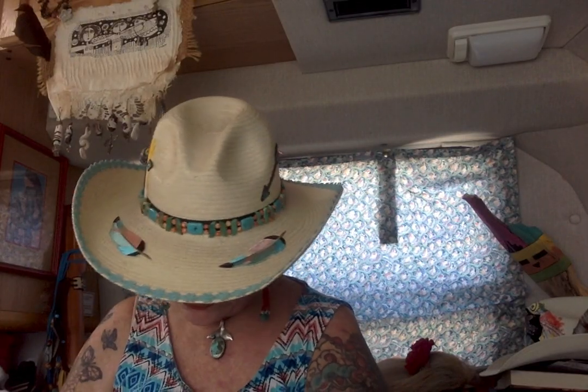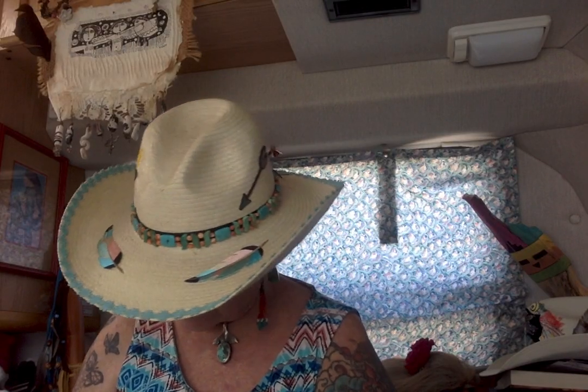I found these from the 70s. I do like this style. I'm going to put a heavy sole on here, like I did with my other shoes that were like this. I know it's weird, but I put a sole on so it's easier to wear them, and I just like it better. These are the old Mini Tonkas. I don't think they make this style anymore. They haven't done these for quite some time. So I was glad to find these, because I actually like to wear the moccasins better than the boots. I would much rather wear moccasins.